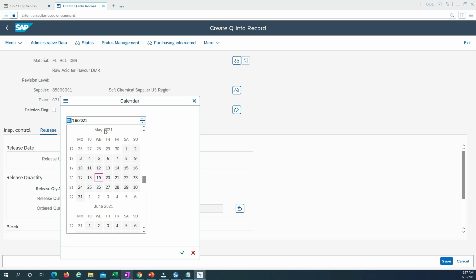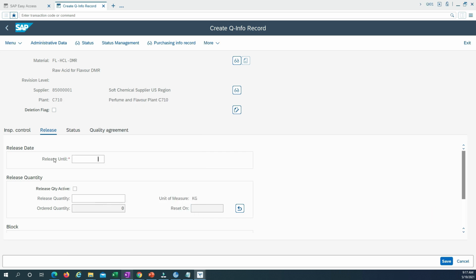Let's put just a random date here, but basically you need to define that based on your quality system. This means that this vendor will be released until this date. This is the American date format, so it's 29 of December of 2021.